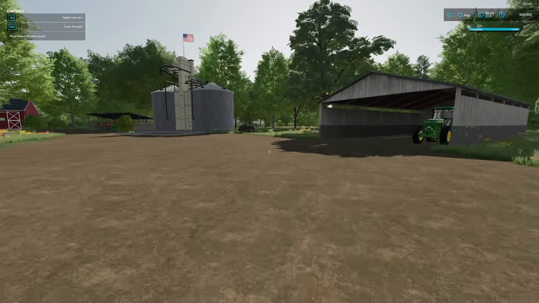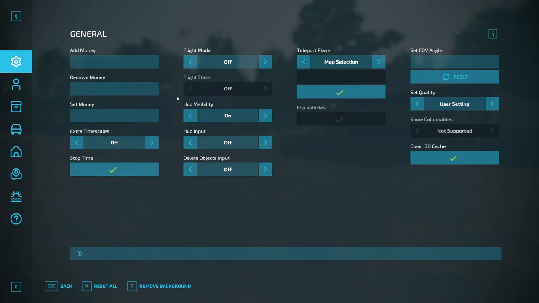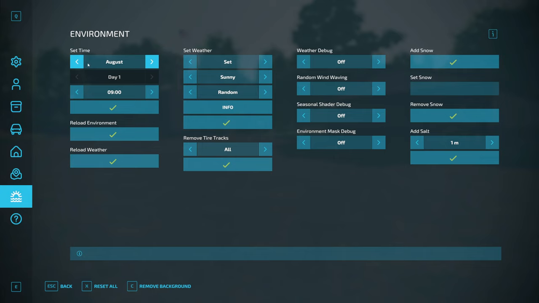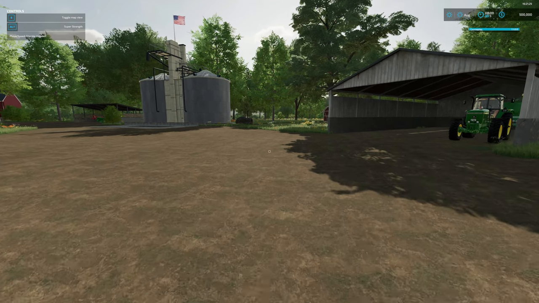And what I'm going to do is I'm going to go into the developmental tools, and we are going to set this time to March. 9 o'clock is fine. Reload weather environment, reload weather. This is all fine. I just want to reset everything. All right. So let's do this. Reload the weather, reload weather. So we are in March.